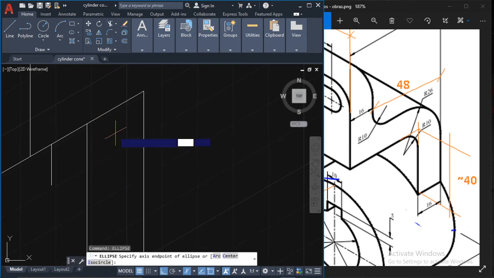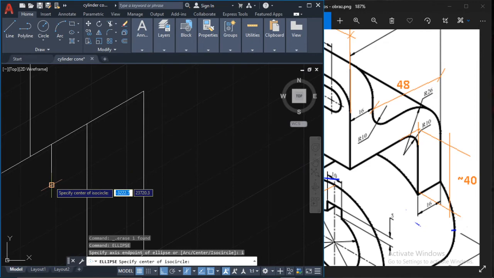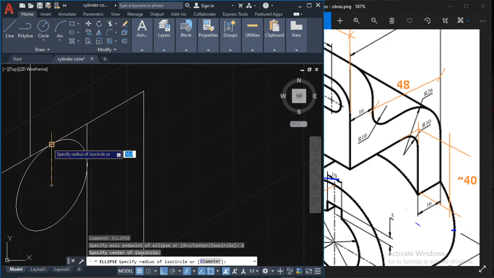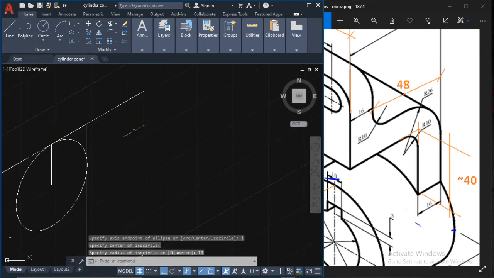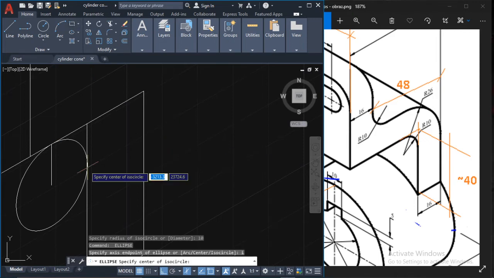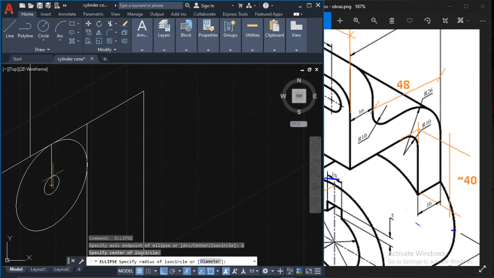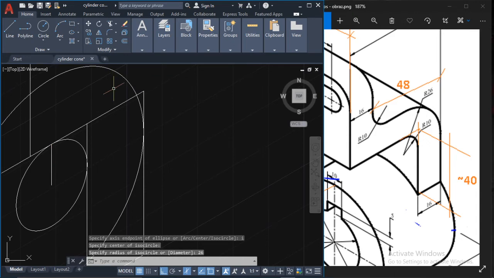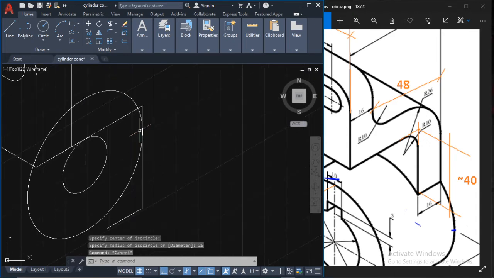Alright, I can then delete that line, and then I'm going to select ellipse, and I'm going to type I, enter for isocircle, click on this part, bring it up to here, or you could just type 10, enter, and then I'm going to draw an ellipse from there. So I'll just press space bar to give me the previous command, and type enter, click on this center point. Radius of this is going to be 26. I'm going to type 26, enter.